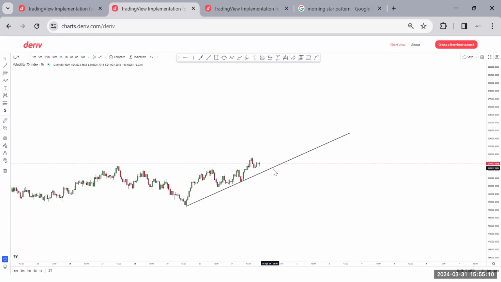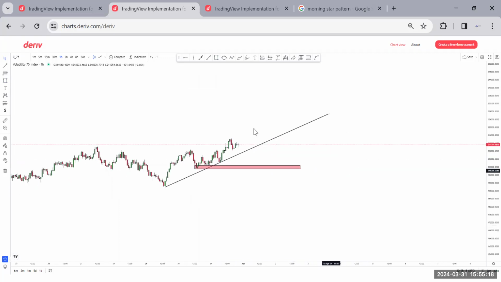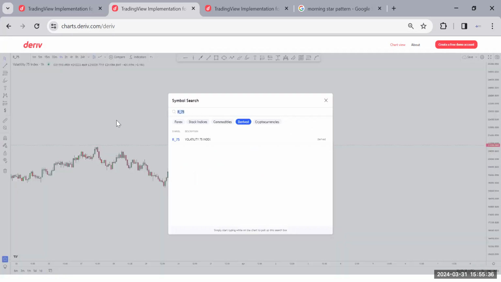You don't want to see price break it. And even if it breaks, this is another good area of support. Price may have to break before it goes down. So price may decide to break the trend line, but until it breaks this zone, you can still take your buy, put your stop loss right below it here, hoping that it supported price once, twice, and even almost three times.